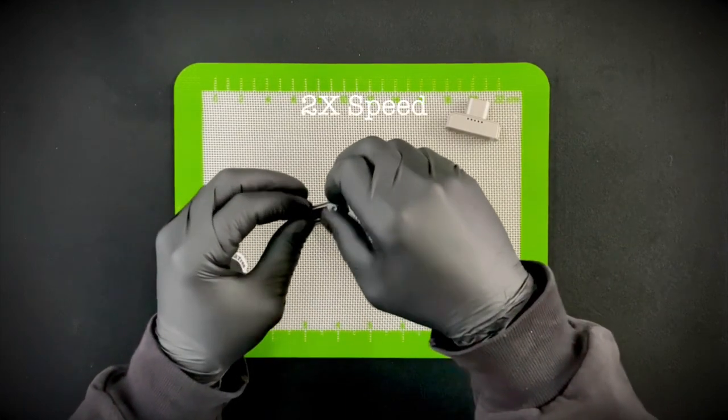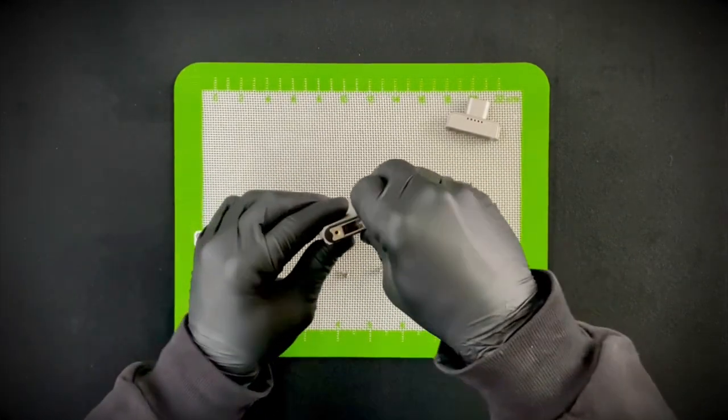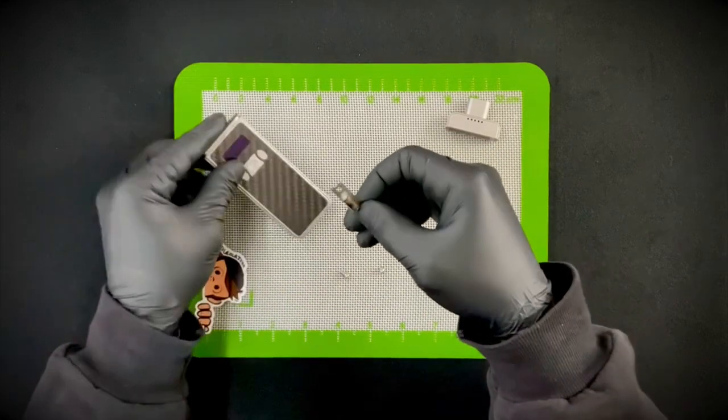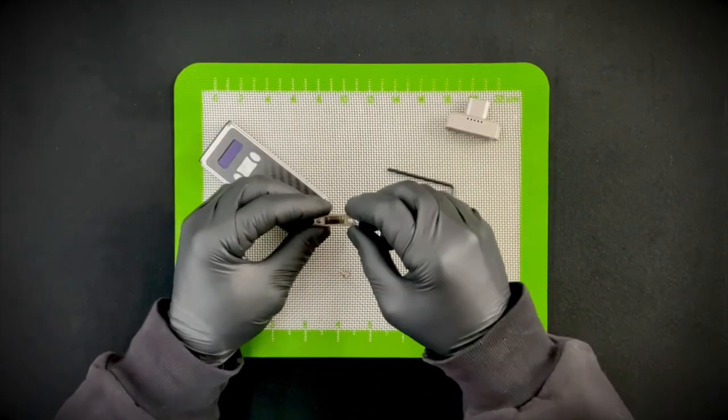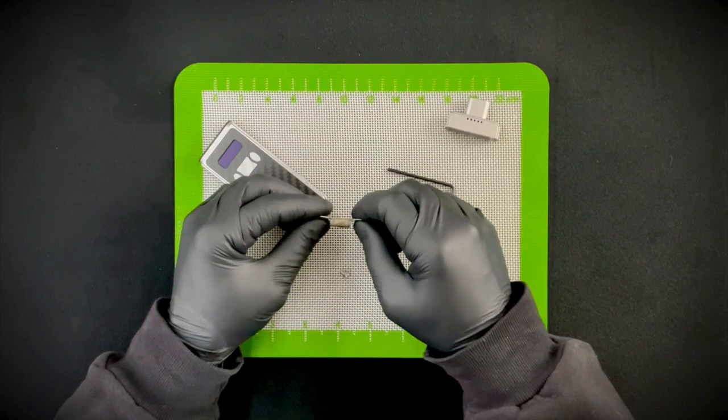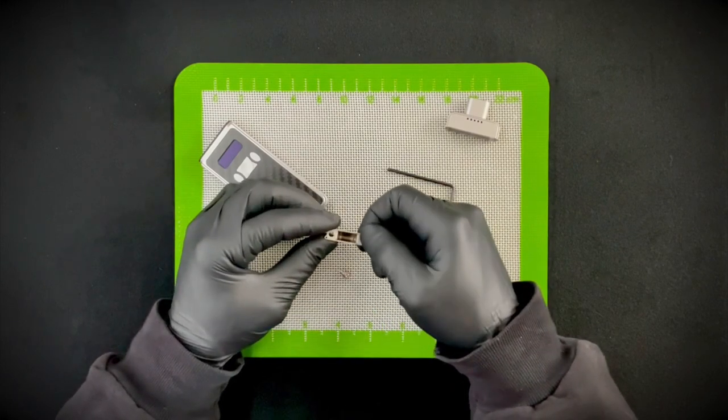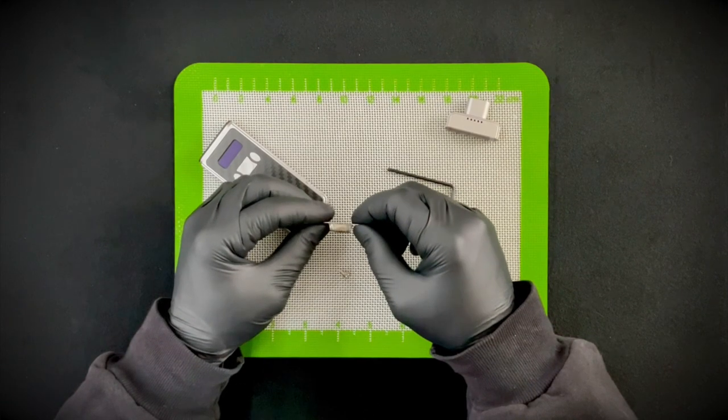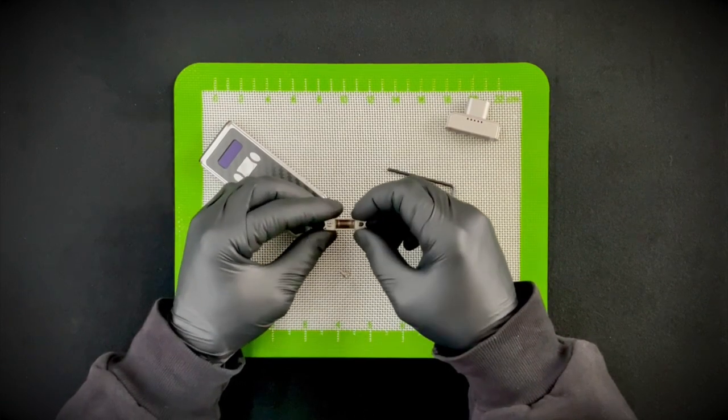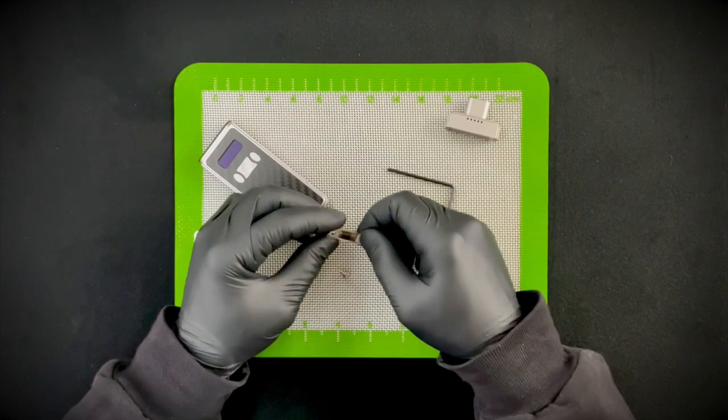It is removable by these two allen keys here and it is completely replaceable. Cricket does sell replacement buckets for $20. If for some reason after a bunch of use you need to replace this, you can. Or if you have really dirty material, it is easy to get a replacement for this.